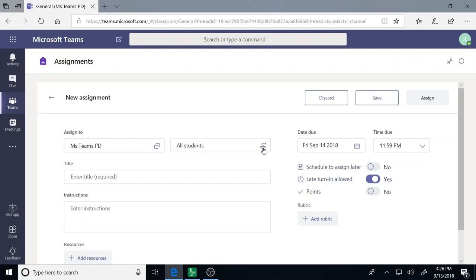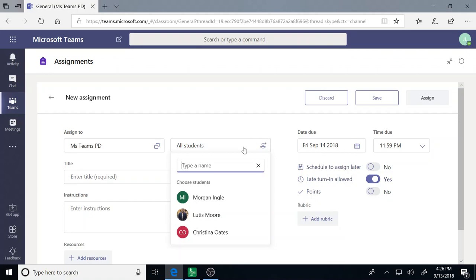Also, you always have the option to send an assignment only to a particular student or a group of students. So this would be a great tool to use for differentiation. Maybe you have a group of students who you know just need to work on a specific skill. You could send it to them and they would never know that they're the only ones that got that assignment. Similarly, maybe if you have a student who's in alternative school or in ISD for the day, you can send them the assignment you want them to work on, and again, they'll only know what you've sent to them. They won't know what anyone else is doing.